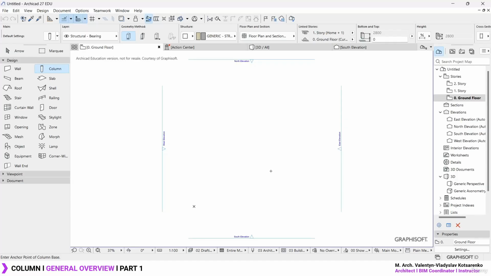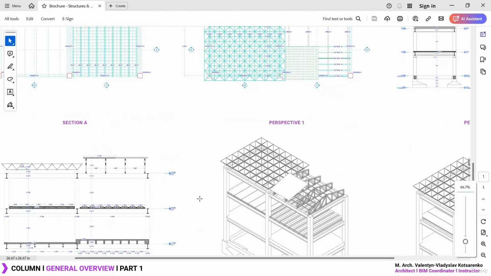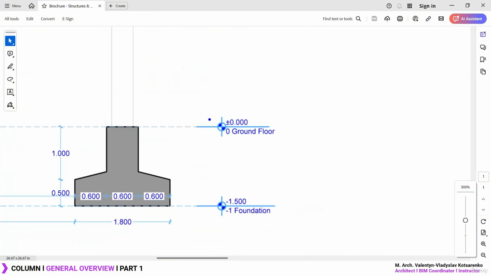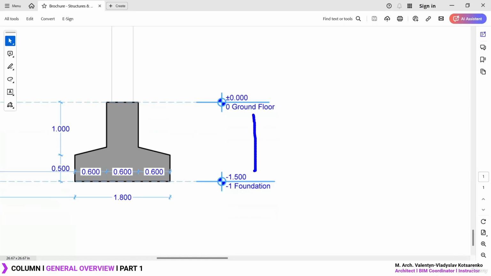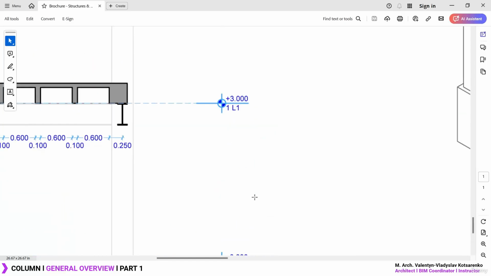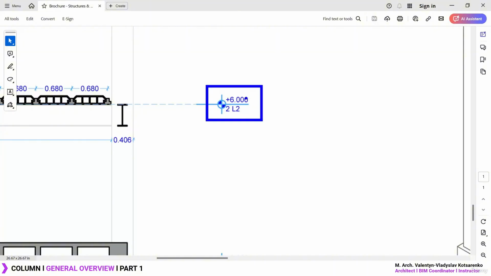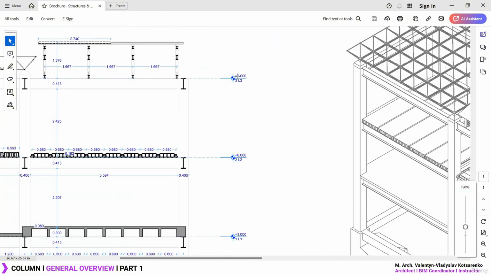Alright, so before we start modeling the experimental project for structures and constructive systems, first things first, we need to specify the level that we're going to use on the project. As you can notice, we got the ground floor level over here, which is 0, and also on the negative side, below this level, we got a foundation level, which is minus 1.50 meters, okay? Then we got the first level above at 3 meters, and then the second level, which is going to be positioned at 6 meters and 9 meters.